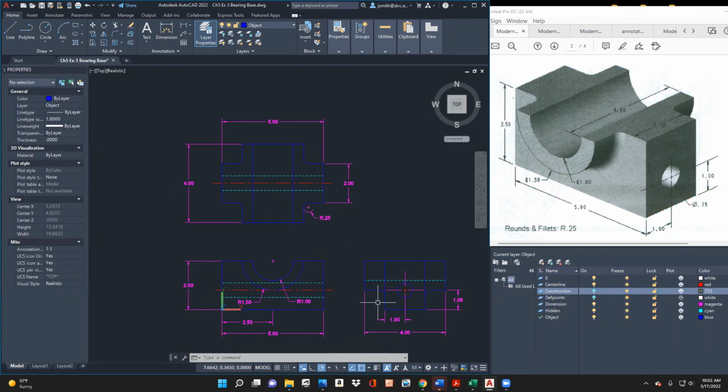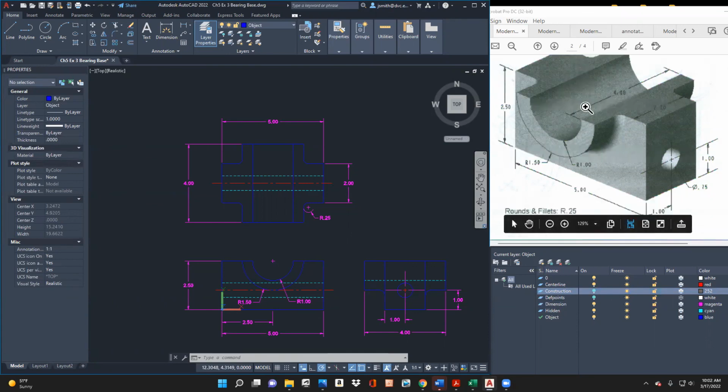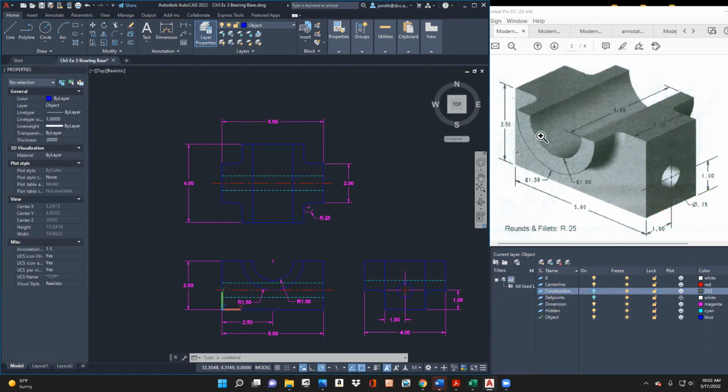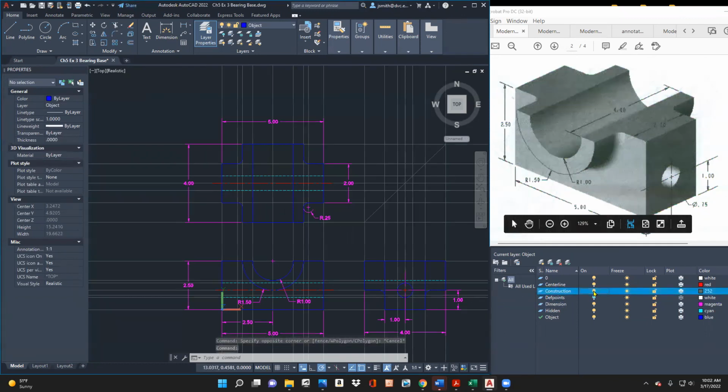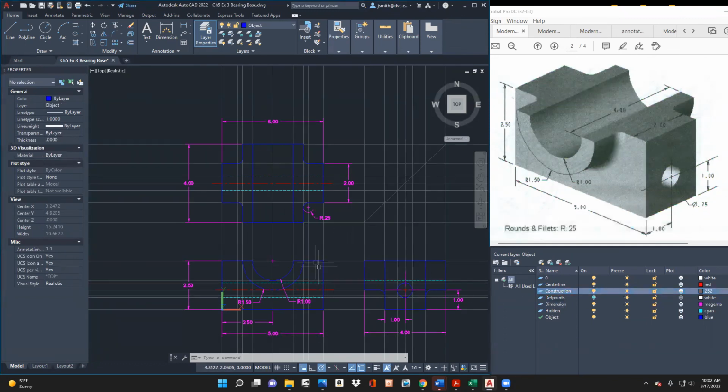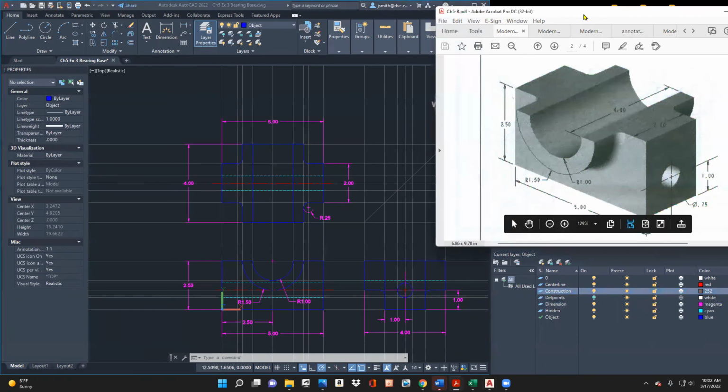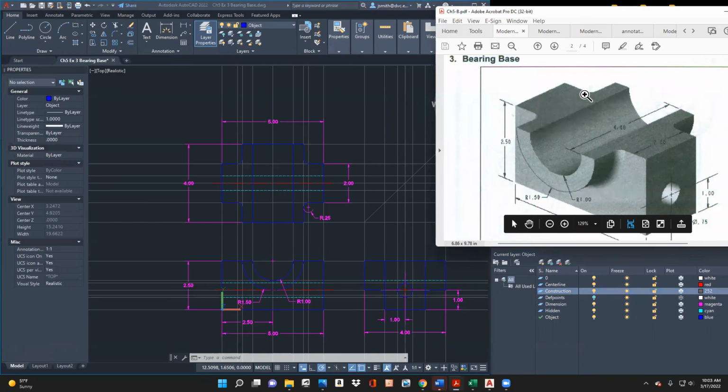So sometimes that can be a little confusing, but typically if you're going to have that fillet, which is shown right here on the bottom of radius 0.25, you'd want to also then show that. Now in the front, even though there is technically a line, you wouldn't see it, but here in the construction line, you can see how that works. So, all right, and that's the end of the exercise for the bearing base.